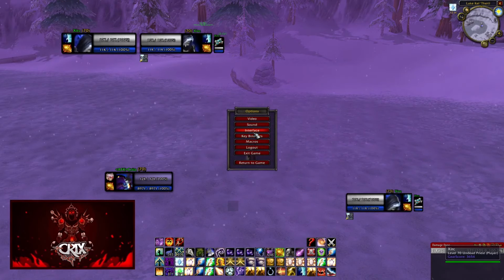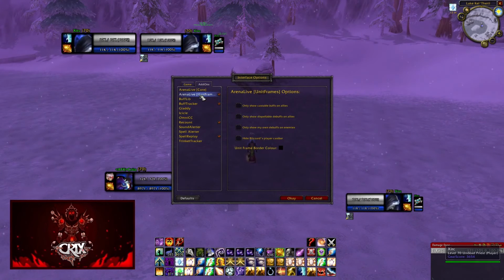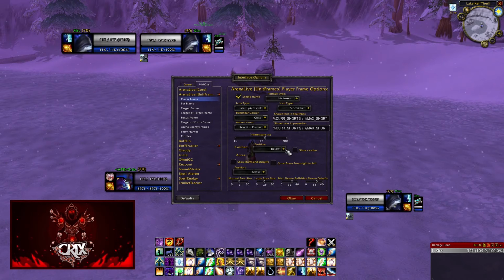So next up on this one, it's the same way. When you go into arena frames, you can do a lot of things to change it. So in order to say you want a different size, color, anything, go to arena frames, click the plus sign. Now, what frame do you personally want to move on the unit frames? Okay, right here, we're going to use player frame, for example. That's me. On these, you can do your cast bars to show it, show debuffs, anything like that.